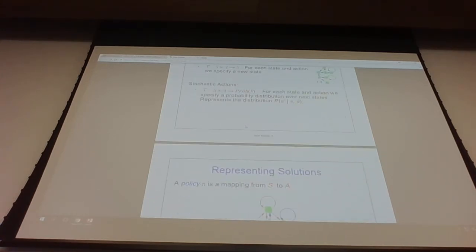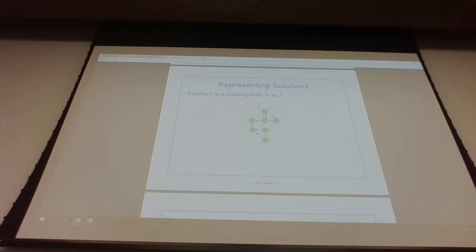Then we need to understand certain parameters. So policy pi, what is policy pi? It is a mapping from S to A. Whenever you see mapping, mapping means just a function. A mapping from S to A means it's a function that takes an input in the set S and gives an output of the type A. So if pi is a mapping from S to A, you can give any state to pi and it will come up with an action. So that is a policy.